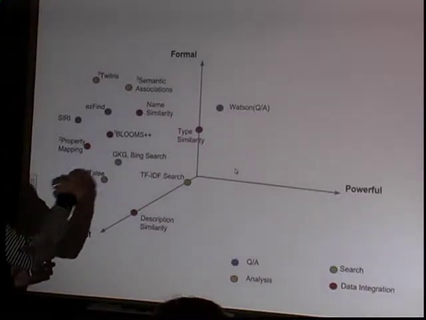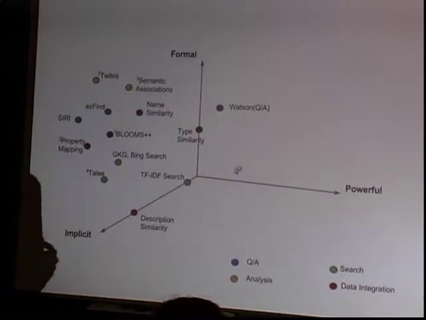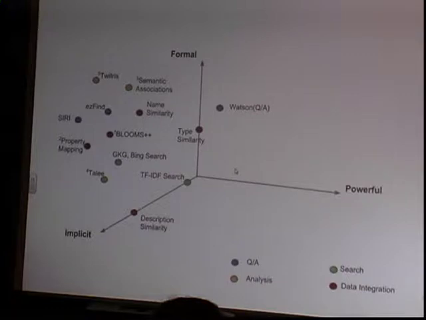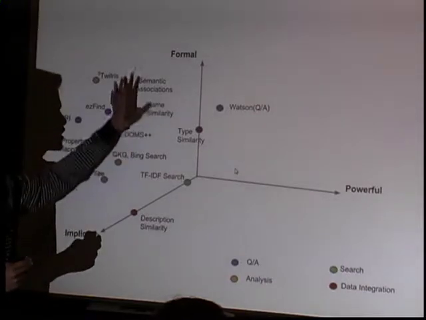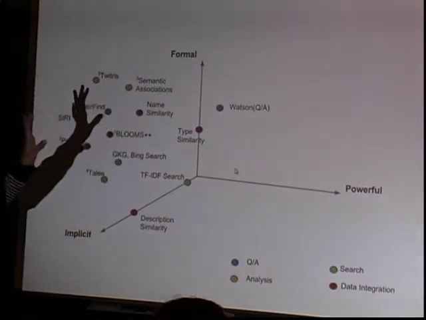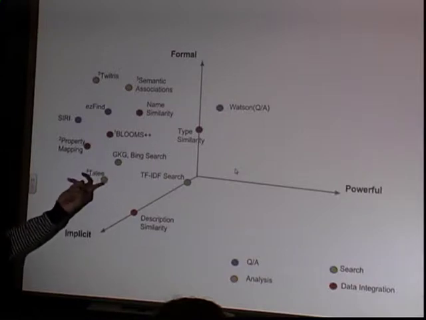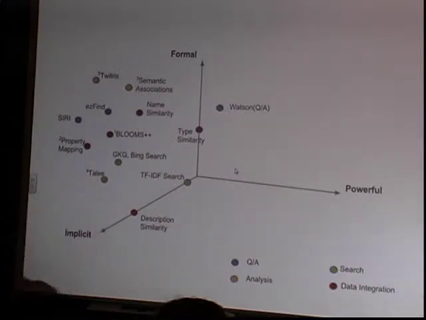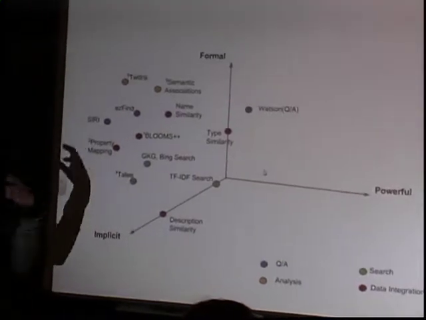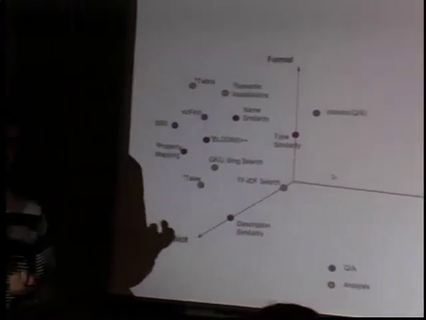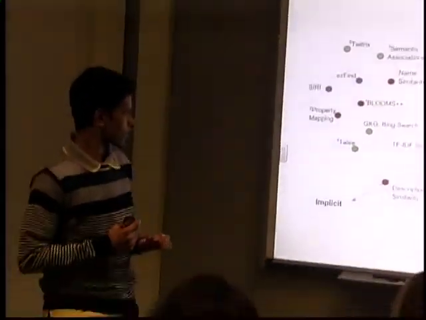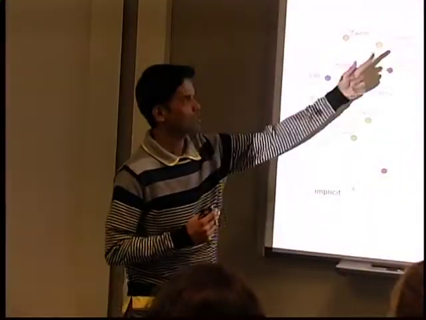But if you talk about the modern Google search, where they use the knowledge graph, and Bing search, where they use this category thing, they're kind of going towards trying to use formal semantics. And this is Dr. Seth's product, and the Tagi. It is also in that space, because it uses background knowledge in the form of ontology. So it basically uses implicit and formal.